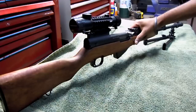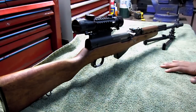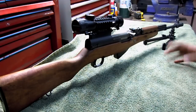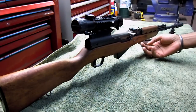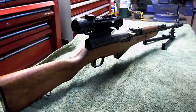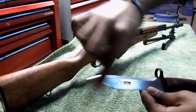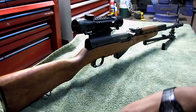Those are Yugoslavian ones. I've heard the Yugoslavian ones are much better than the other ones. Obviously, the Russian ones are pretty good, but the Yugo, I think it's M59/66 or something like that, is one of the better ones. I've seen it, and that has the bayonet that folds underneath here. It's like a knife blade, kind of like this AK bayonet, but double-edged and it doesn't have a handle or anything. It's just a straight blade.